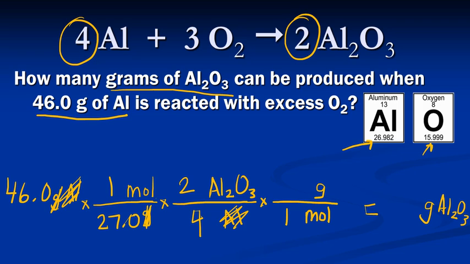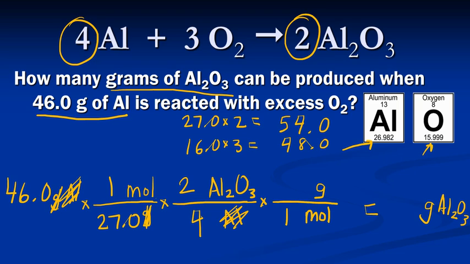Well, if we have 2 aluminums and it's 27.0 apiece, times 2, that's about 54.0. And then if each oxygen is about 16.0, and we have 3 of those, that's about 48.0. So if you add those up, the total mass of a mole of this substance is about 102 grams per mole. So that's why we have 102 grams per mole of this. So I'm going to cancel moles. And of course, this is a skill that we learned earlier in the course.